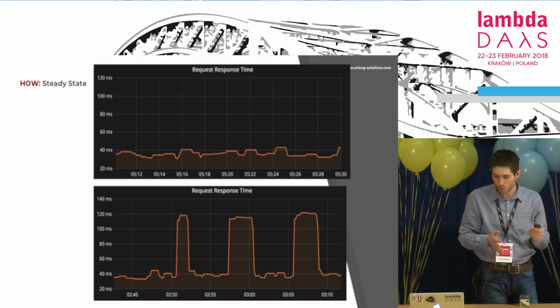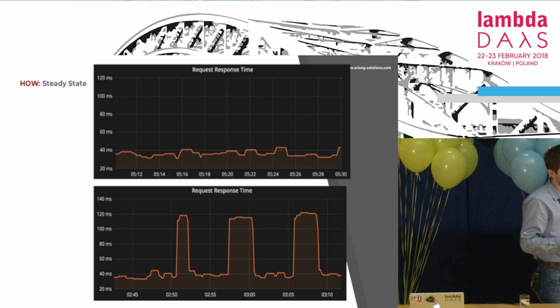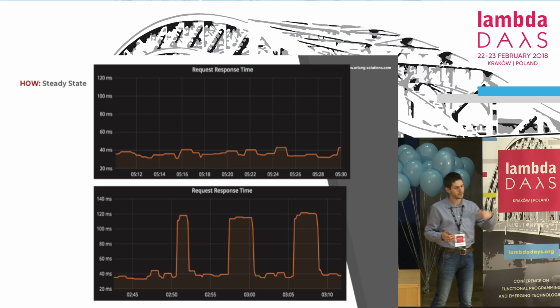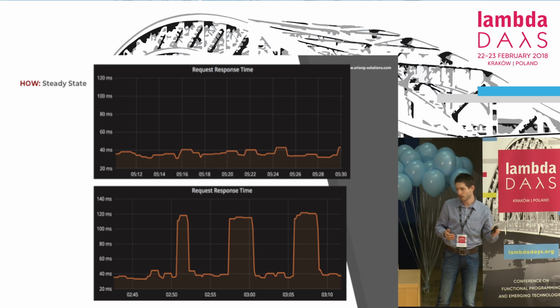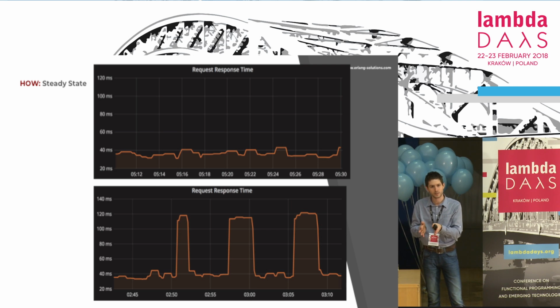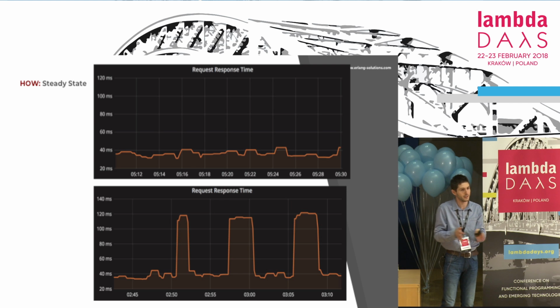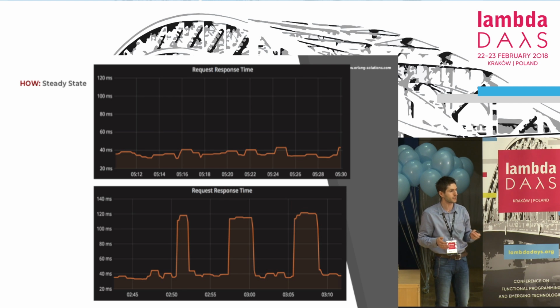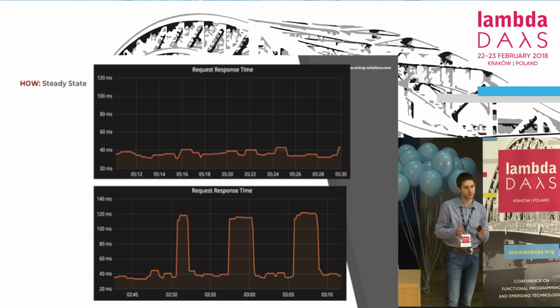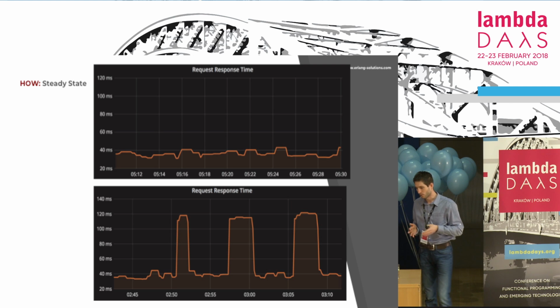And then we have another graph of the same system representing the same metric, but this time we have some spikes. And because in the first place we have learned what the steady state is, now we can say that our system is no longer functioning normally. Something wrong is going on.